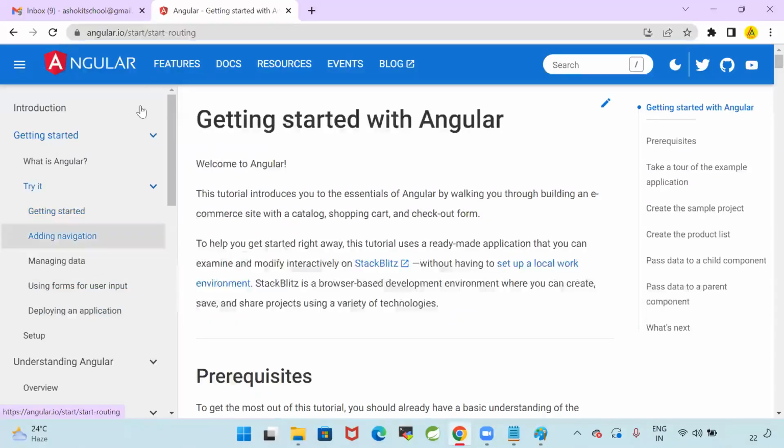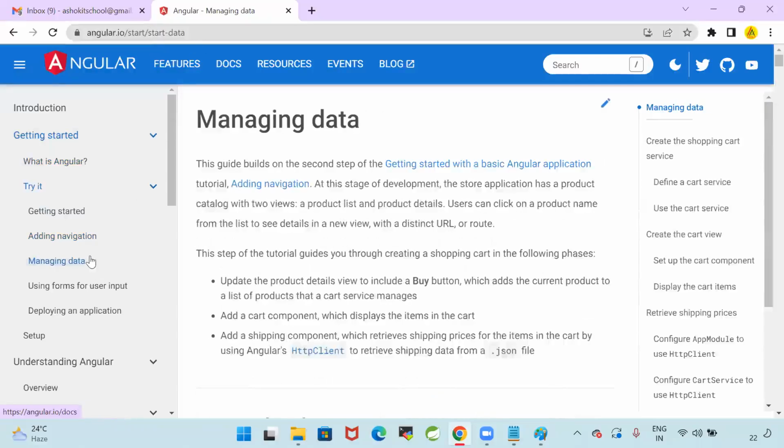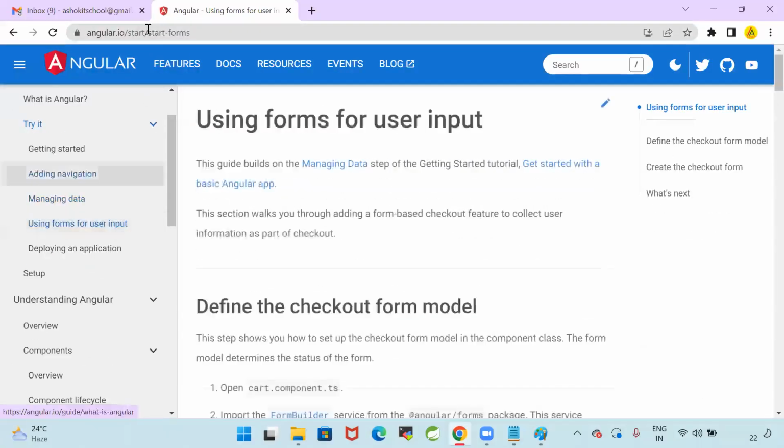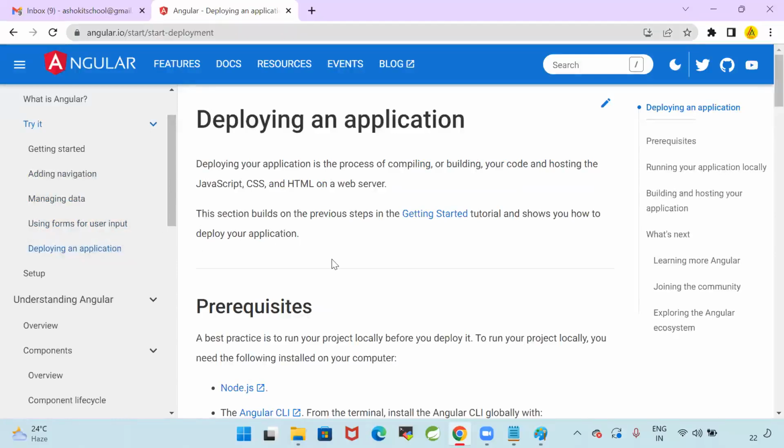When I click on managing data, start data. Using forms, start forms. Deploying an application. Request is going to the server, response is coming. But is the page reloading? The page is not reloading.